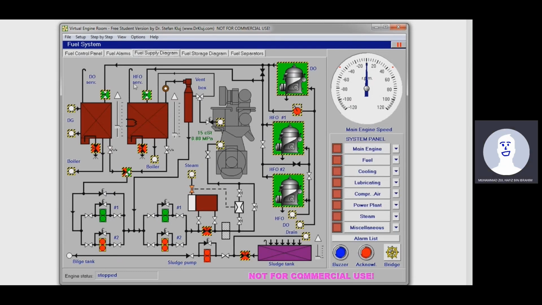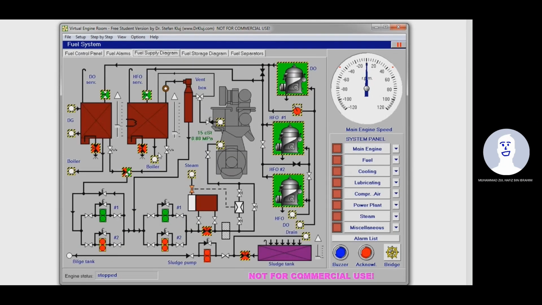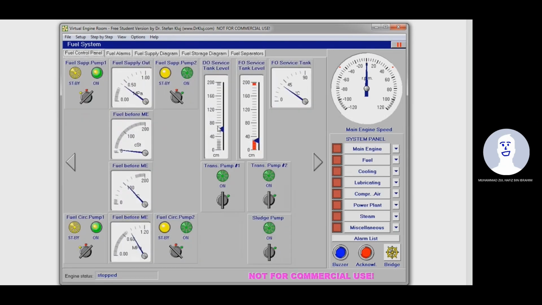I don't want to clear the alarm. So we can see that our service tank levels are coming up nicely. Everything looks good, so we will let those continue to fill.